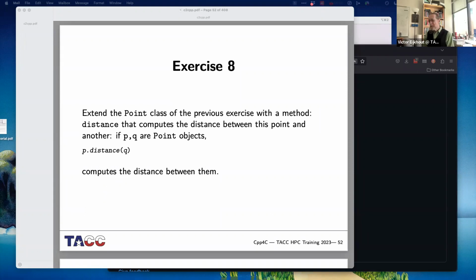Post correct solutions, post incorrect solutions. And I posted a second poll.